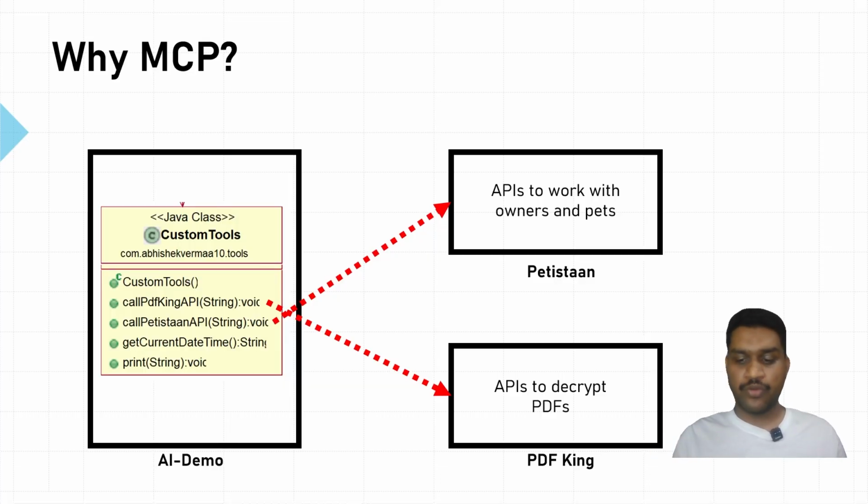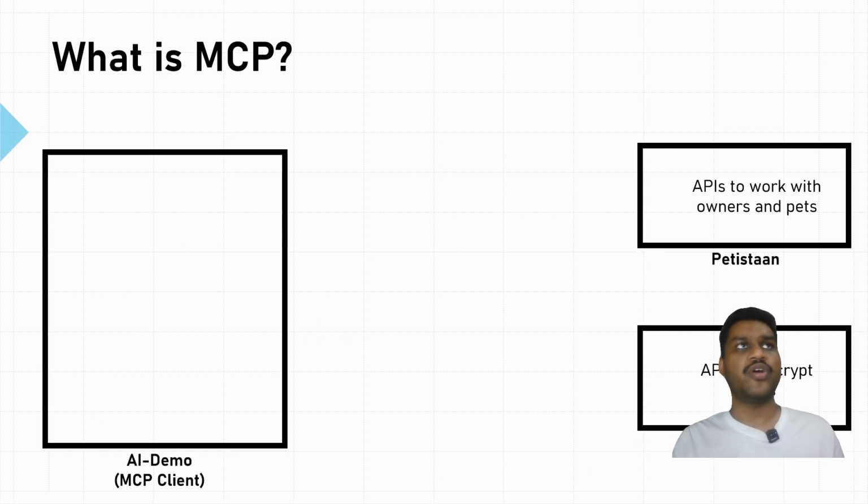So what we do is that here we go for MCP. MCP is Model Context Protocol. What it suggests is that there is going to be a standard protocol using which you can make usage of the external tools or any kind of external APIs. You can talk with the database also. You can talk with the APIs. You can talk with the file systems and each and everything. So that is the thing.